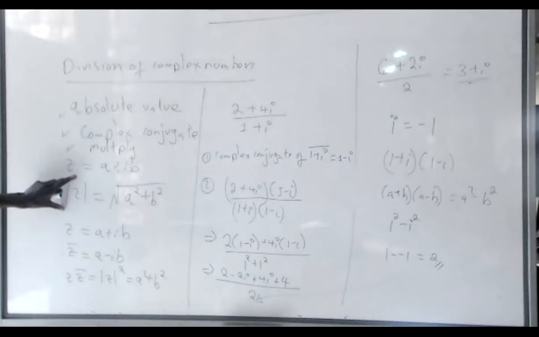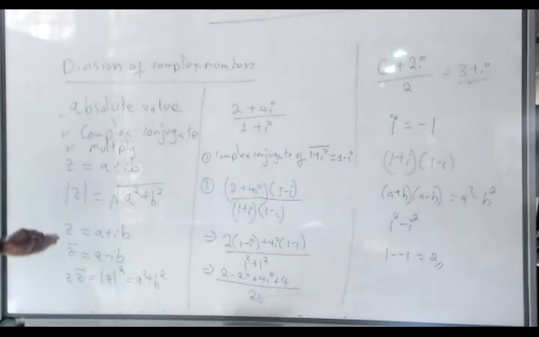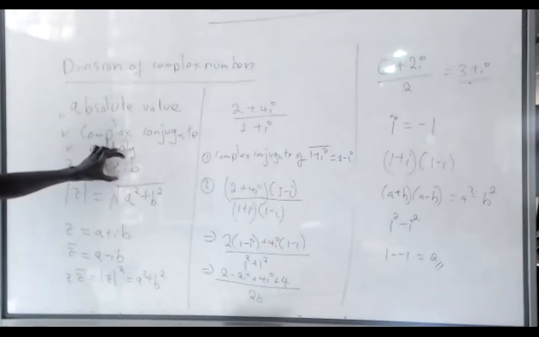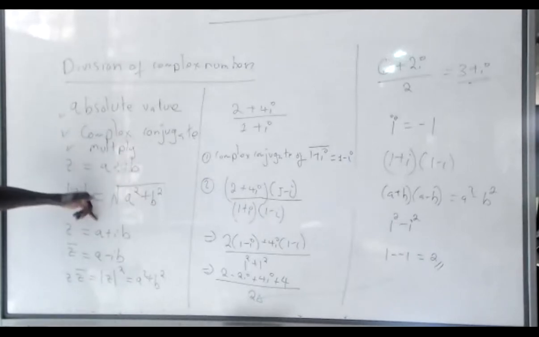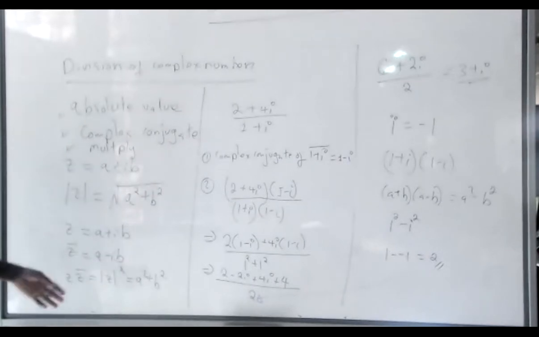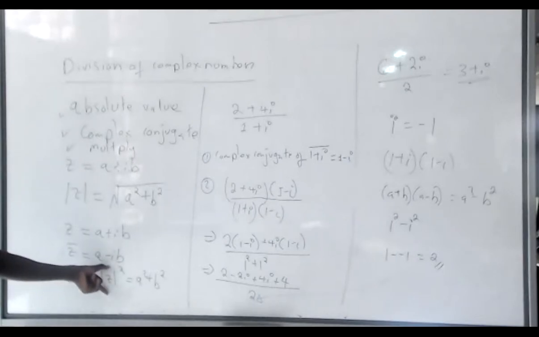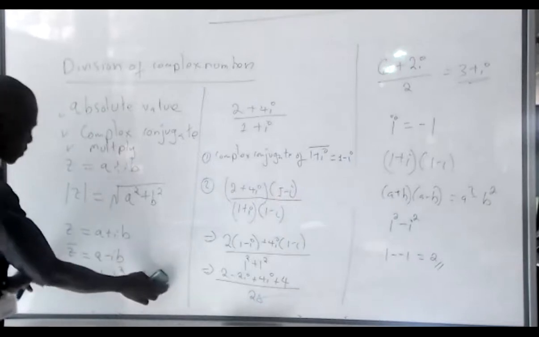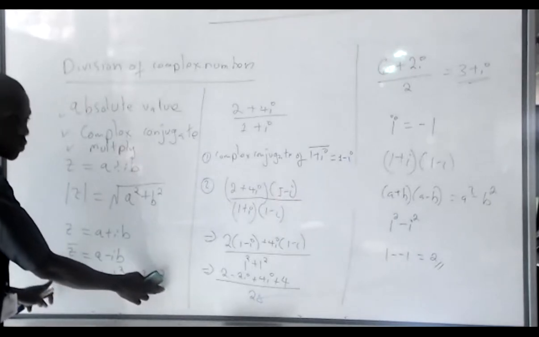And as you shall see in the representation, the absolute value actually represents the length of the vector, the magnitude. And then the complex conjugate: to find the complex conjugate of a complex number, simply change the sign of the imaginary part. So if you have A plus iB, the complex conjugate of that is A minus iB. And lastly, we gave this axiom that if you multiply a complex number by its complex conjugate, this gives you the absolute value squared. This formula will help us to simplify multiplication in the denominator.